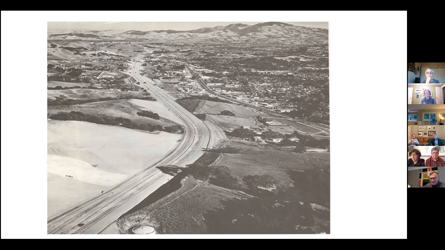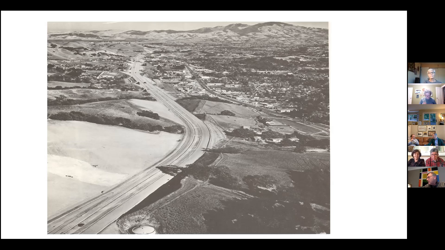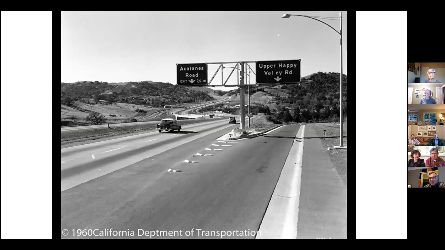Wouldn't you love those prices? A dollar an acre and $18,000 for a house — I think I might actually be able to afford that. So there's rush hour on Highway 24 in 1960. That looks pretty good — a different time for sure. They were proud of that. Even when I started driving, it was a dream — there was not a car on the road. You could make it to Sacramento in half an hour, 45 minutes.